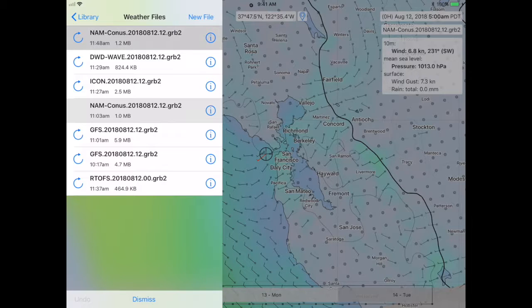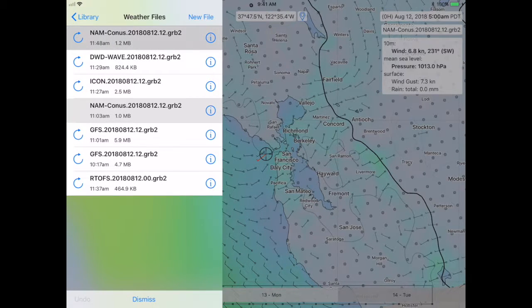So that's useful because some of the models update at different frequencies. The high resolution rapid refresh model updates every hour. This NAM model updates every 6 hours. The global current model I showed updates every 24 hours. Some of them are every 12 hours. So yeah, whenever you want fresh data, just go ahead and update the file, and the system will let you know whether or not there is new data available. So it'll never send data you already have. And that's useful.